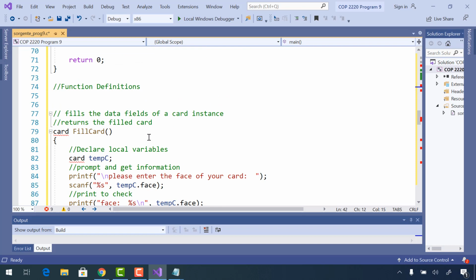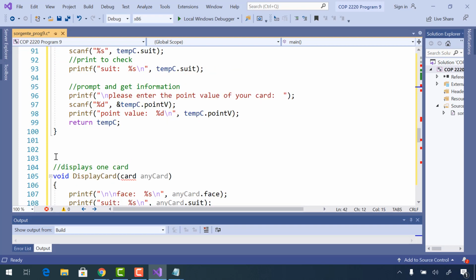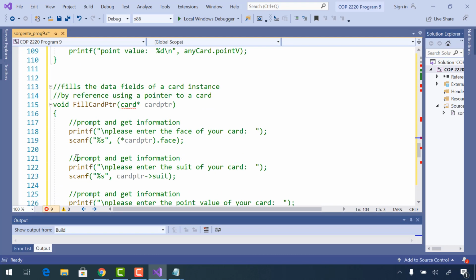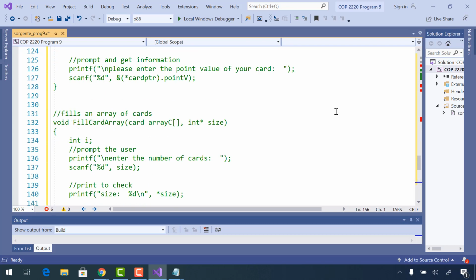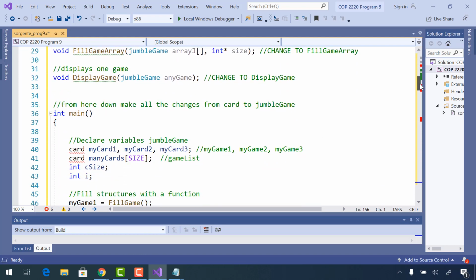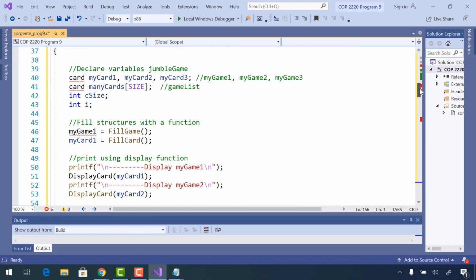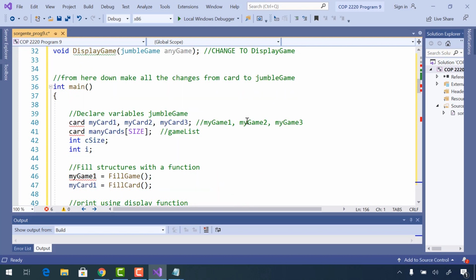So for me to work on this, what I would do is start by commenting out all of these function definitions and only work on one at a time. You can choose how you want to do this, but I'm going to work on one thing at a time, make sure it works, and then move on to the other thing. So the first thing I want to do is work on this fill game function.